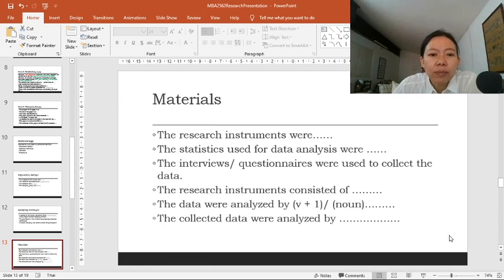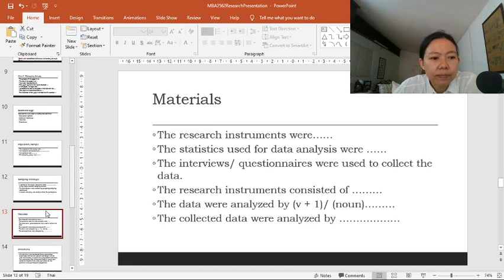Or you might say, don't forget to talk about how you analyze your data as well. Like, the data were analyzed by t-test or standard deviation, or the collected data were analyzed by. So these are the materials that you use in your research.